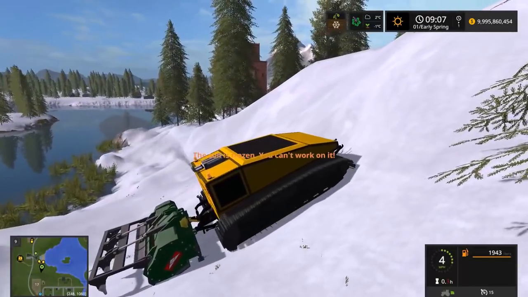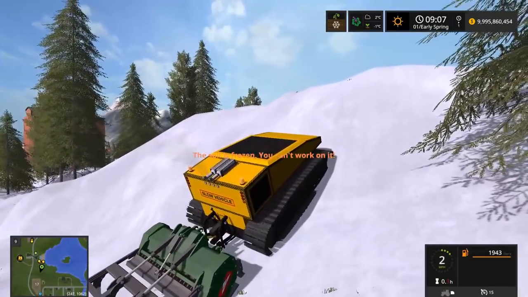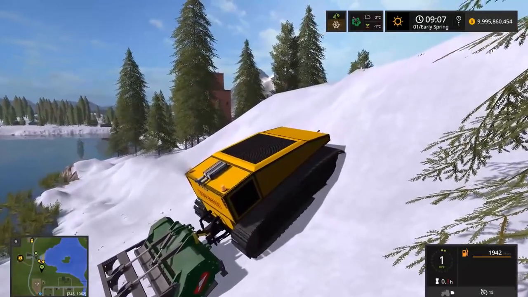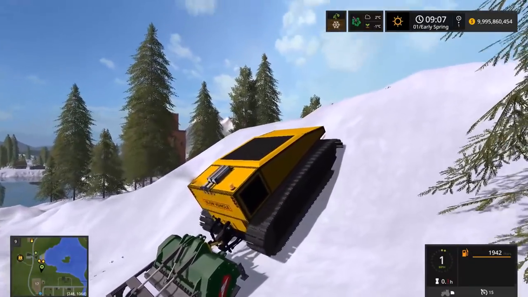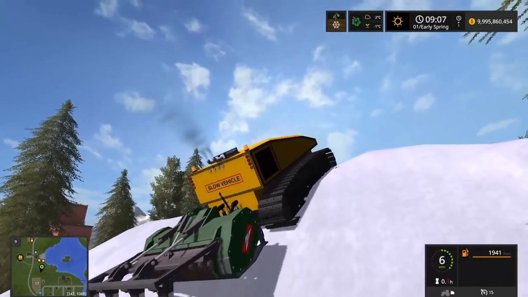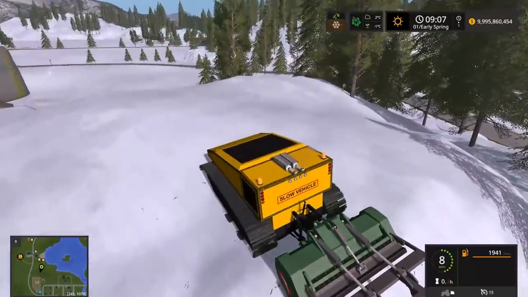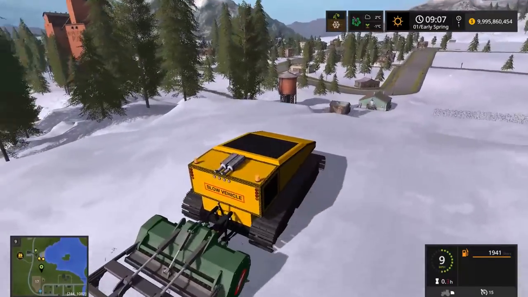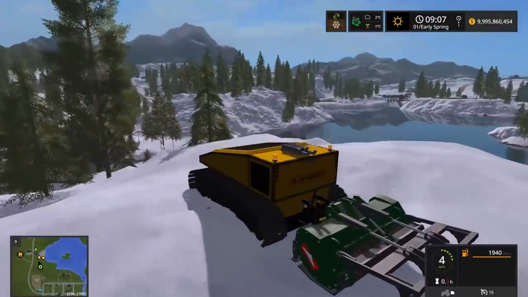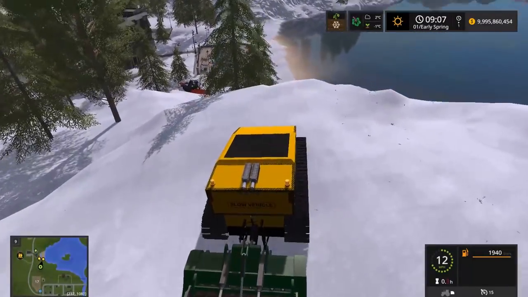Okay, there we go. We're crawling. Come on, bad boy. We're kind of bottoming out. We might have to raise up our grader back there, if we could. But okay, there we go. We made it to the top. Let's make a couple laps around here, and then we'll flatten it out. There we go. Then we're going to take another pass down.